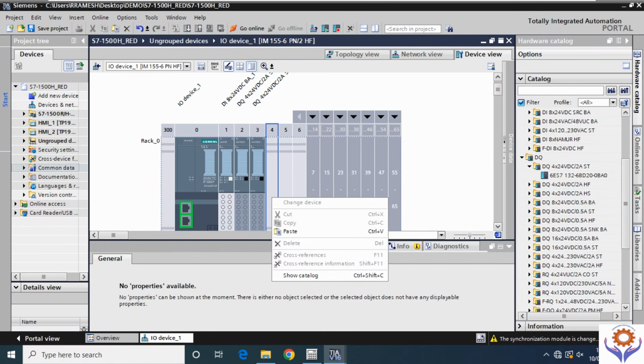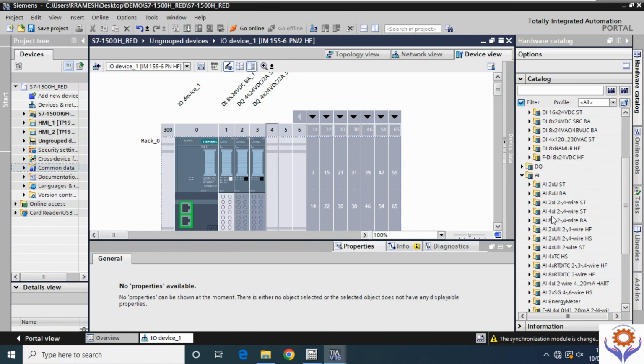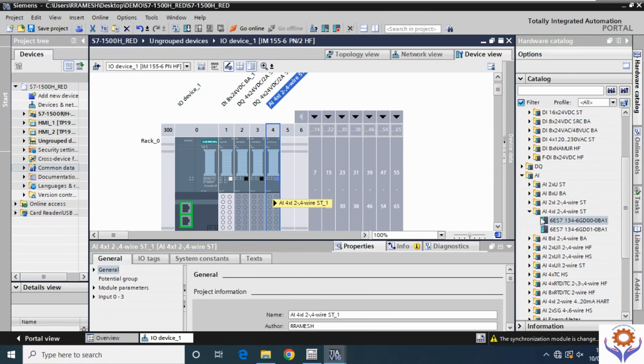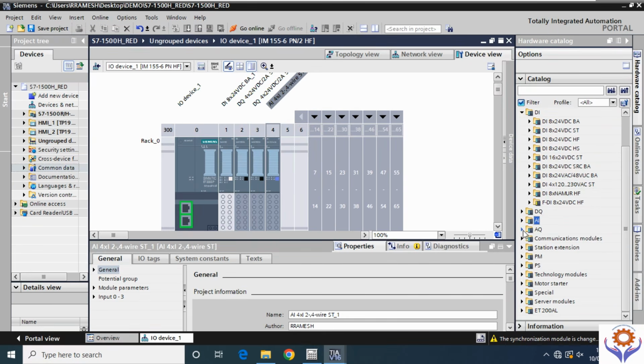So this is the one way, otherwise you need to drag and drop from this place. And I will go for the AI. This AI, I will select any one of the modules from this AI. See here, you have a lot of modules, no? AI 2I, 8I or 2U, where I means voltage or current modules, and you can select 2 wires or 4 wires as well. And I am selecting this one, 4 AI, 4 into 2 AI, and I will drag and drop it to this place. See here, and at the same time you can see the properties of that one. If you select it, you can see at the bottom the properties of the device, each device.